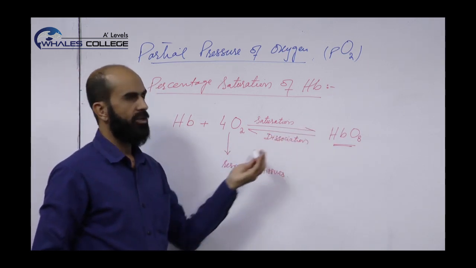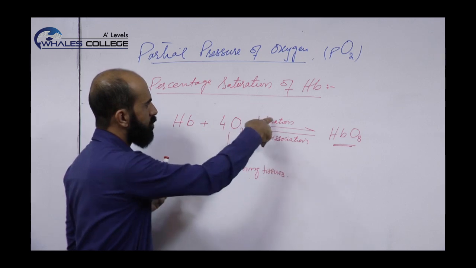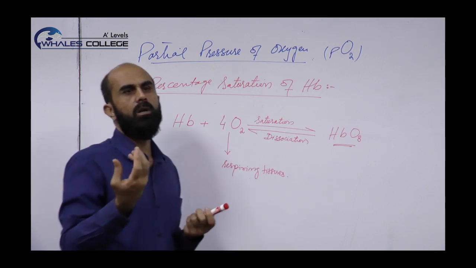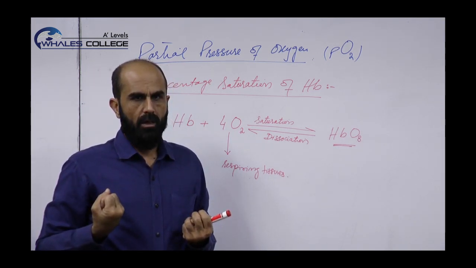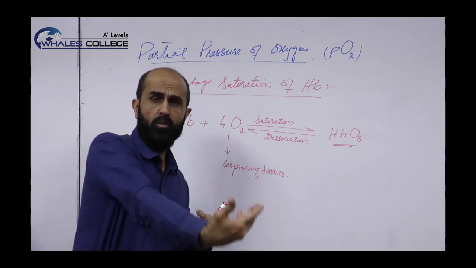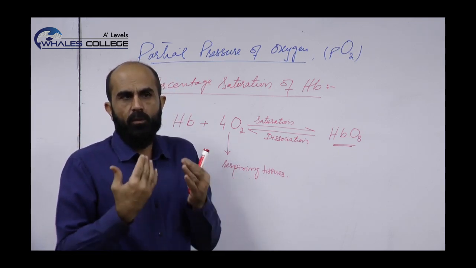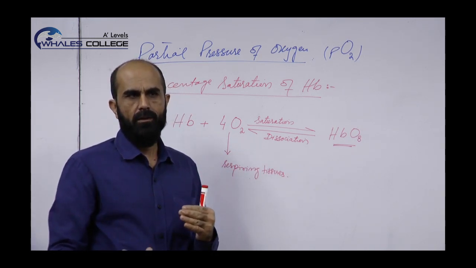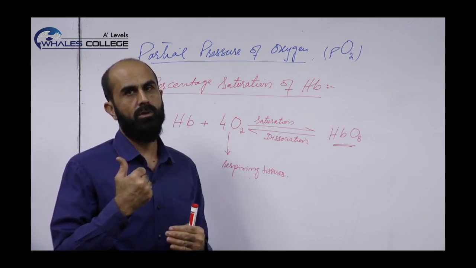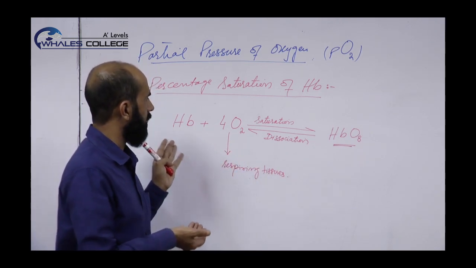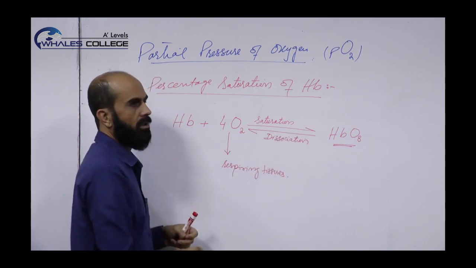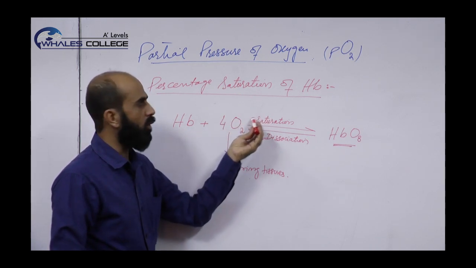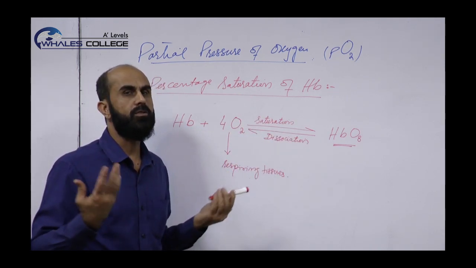So both the properties, saturation and dissociation, make hemoglobin an ideal molecule. Because in normal cases, if one molecule is likely to pick something up, how is it possible that the same molecule will also be likely to release it? But if a molecule has both properties, both liking and disliking according to the situation, that is an ideal molecule, and that's hemoglobin here. So in this case, saturation: there are 4 features which may affect both saturation and dissociation. What are these 4 features?